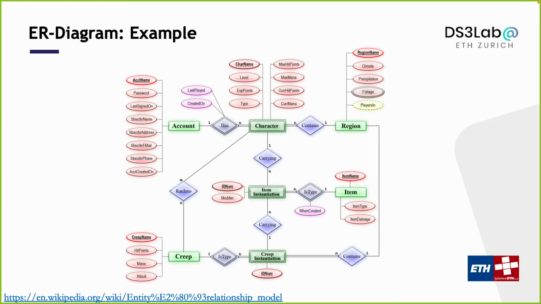And then there's a whole bunch of relationships connecting them, right? And for each one of them, there's a cardinality label, right? It should all make sense at this moment, okay? So when we go back home, try to look carefully at this diagram and think about what it is actually trying to encode, okay?